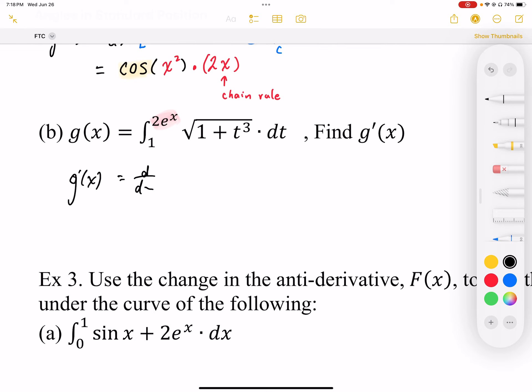I'm going to differentiate this expression, 1 to 2e to the x. I just have to remember that the derivative is going to undo the integral, so I'm going to end up with my original function. This is what I'm starting with, I'm going to end up with the same thing. It's going to be 1.